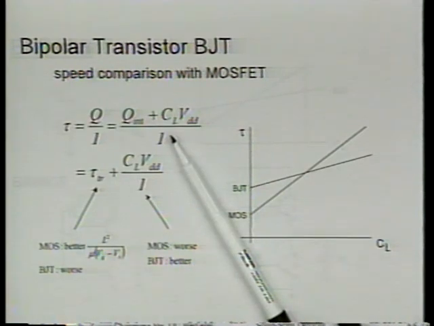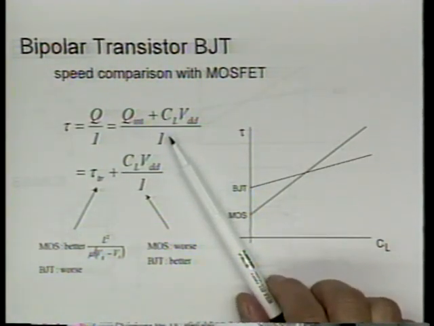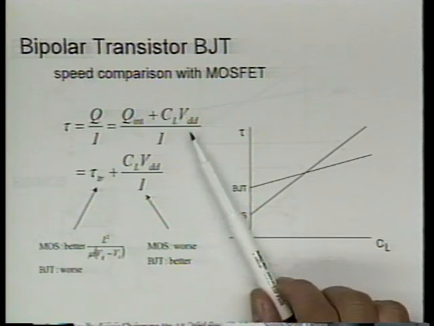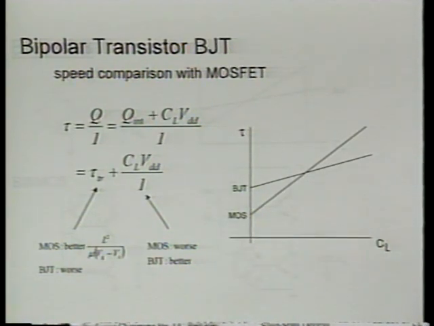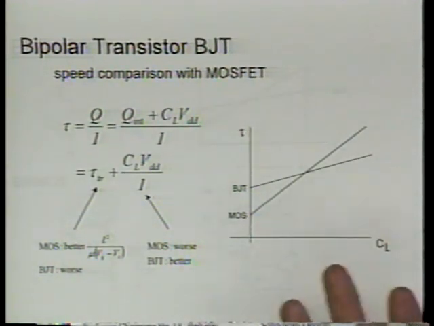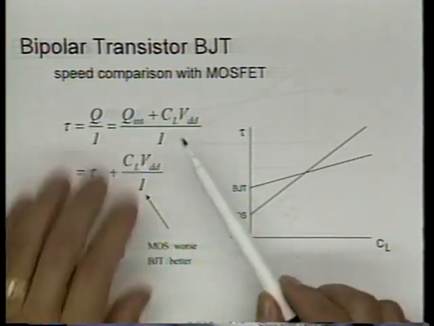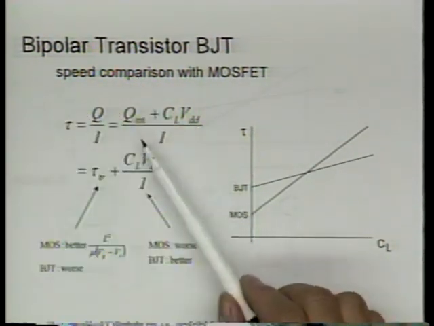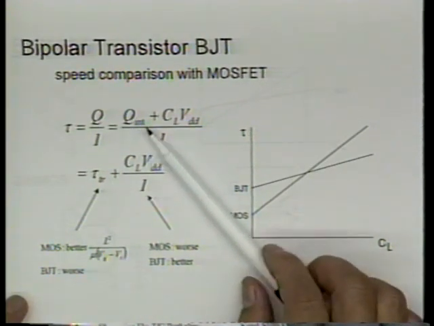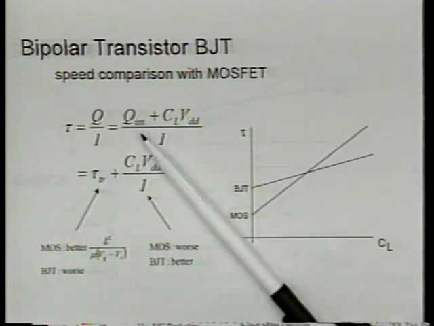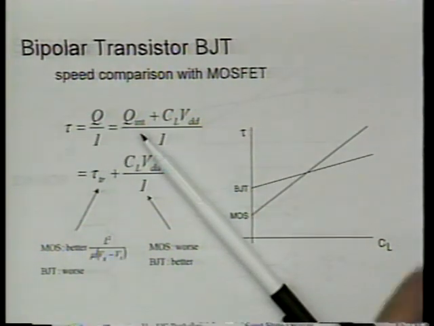The main reason is that all the charge stored in the MOS transistor, even internally, is a linear function of VDD. In other words, just capacitors. As I said, overlap capacitance, and so on. So the charge stored is always something multiplied by VDD, so we can call that C. But in the case of a bipolar transistor, for example, the charge stored in the base, is that proportional to V? No, it's proportional to some current, right? It's proportional to current, not to V. Do you see what I'm saying? So that's why we want to separate it out.